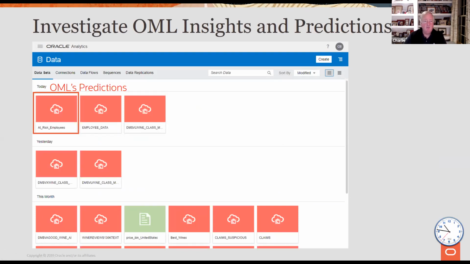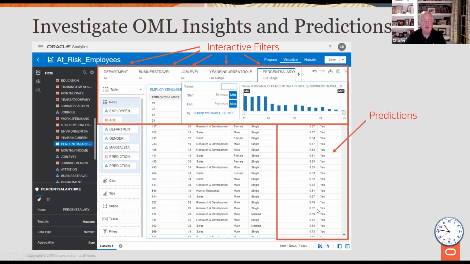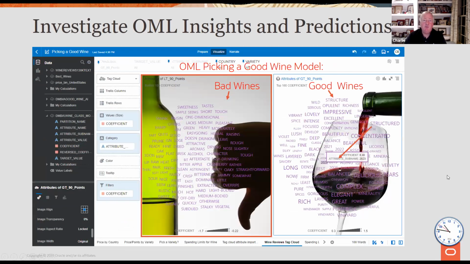I could look at these with a bunch of different things, but OAC is a pretty good product. And I have all these filtering, and I can say, well, just show me all the people that have a certain range, a certain probability, a certain department or whatever. I can do really cool graphics. And this is something I just published. If you go to that blog I mentioned before, you'll see this one. I just posted this, did this with some other smart people, Devani Sheth and Sadesh Eugenie.